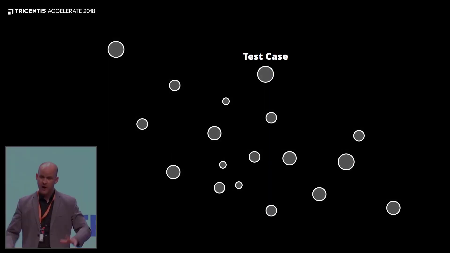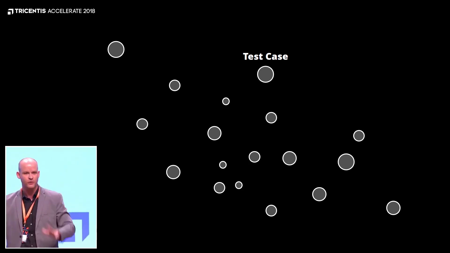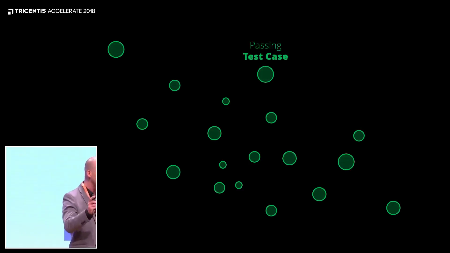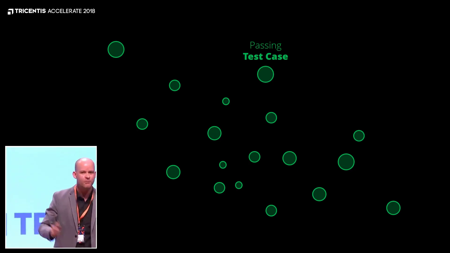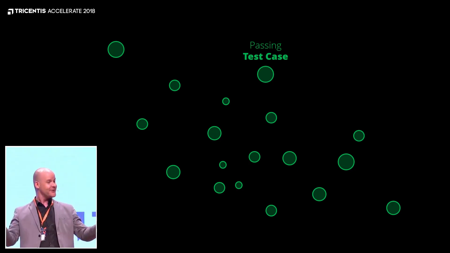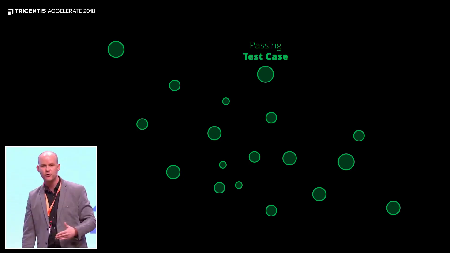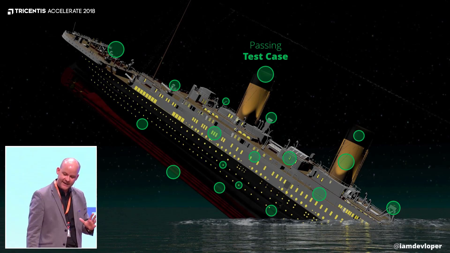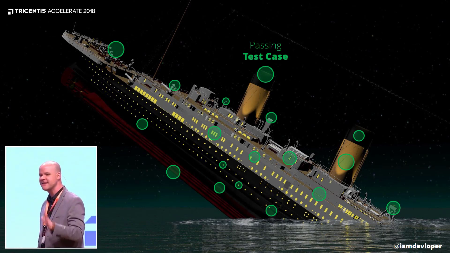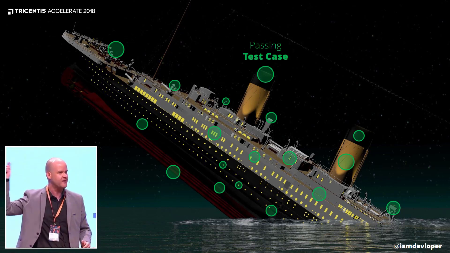Here's the proof. Imagine that these dots represent all the test cases in your regression test portfolio. Now imagine that all these test cases pass in the last regression test run before you decide to ship your product into production. You might conclude: that looks good — ship it. And that is what you then most probably will do. But just a second later, you will see that repetitive test case execution is by far not enough to see that iceberg coming.